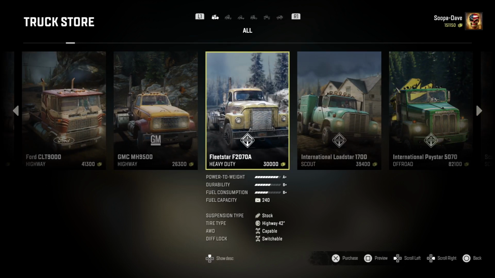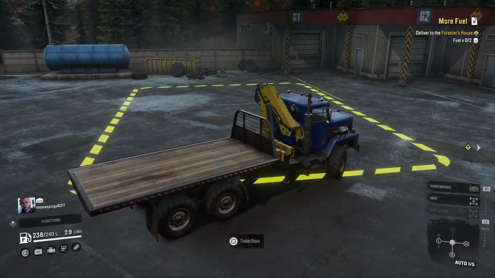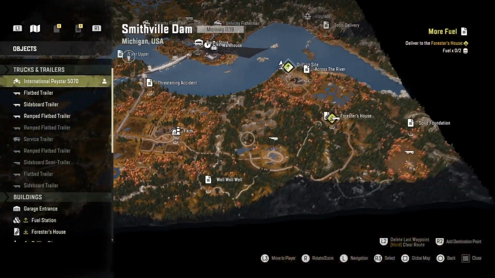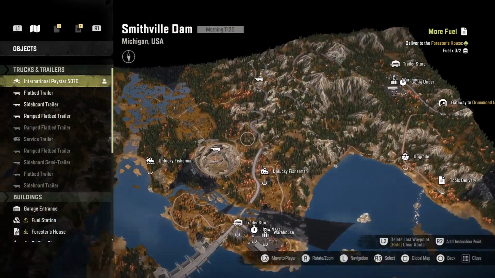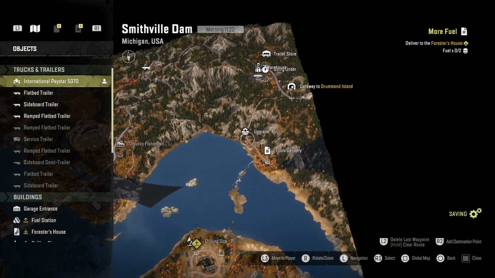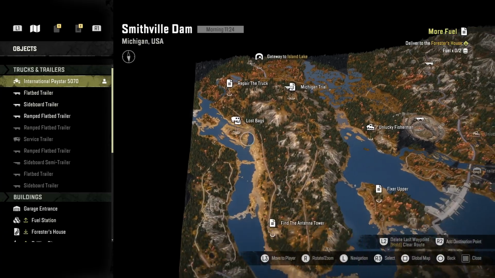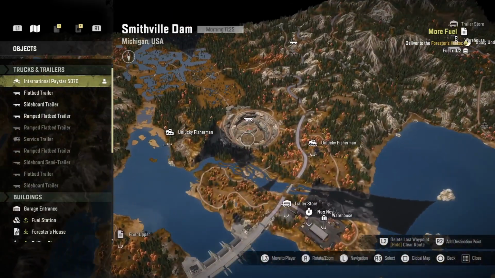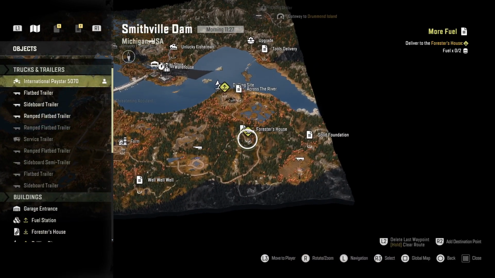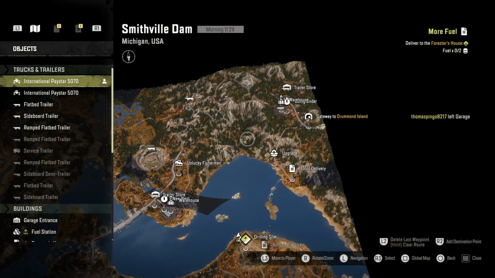Another tip I have for you guys is I wouldn't really buy trailers unless you absolutely have to. You'll see there's trailers all across the map. Try to use them to do the jobs and the missions. As you can see right now, I'm going to do this last upgrade and then I'm going to start doing missions. I would definitely use the trailers on the map. There's trailers sitting everywhere for the mission. If there isn't one for the mission, there's probably one close by. I would definitely do it that way.